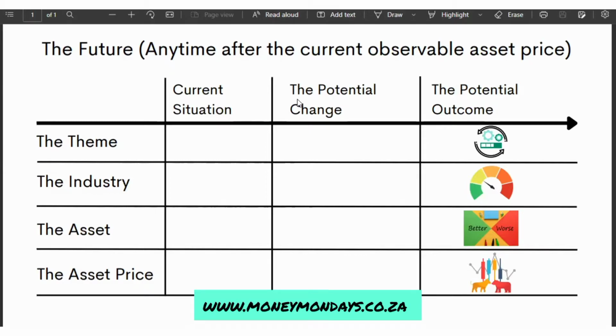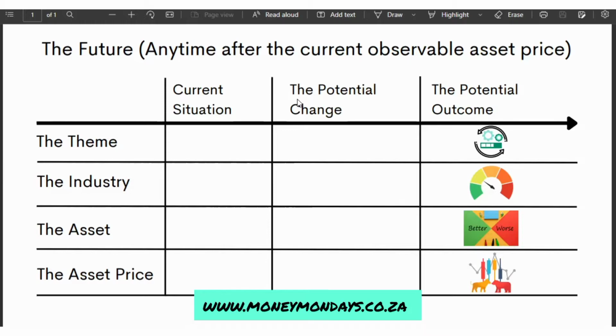And under those themes, you then get sectors and industries. South Africa has a lot of sectors and quite a lot of industries. And so industries basically are made up of companies that are trying to solve a similar problem or the same problem. And then you get the assets. The assets, that's what you invest in, all right? So that's the actual thing, the tangible thing that you invest in. So it could be a company, it could be a bond, or it could be a commodity, or it could be a currency. And then lastly, you get the asset price, okay?